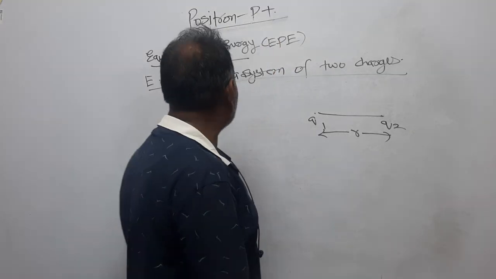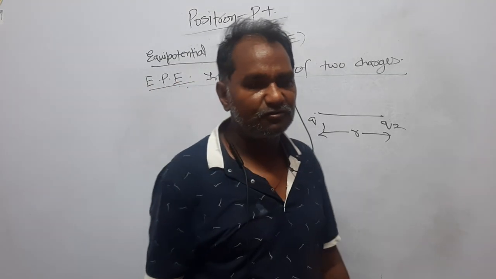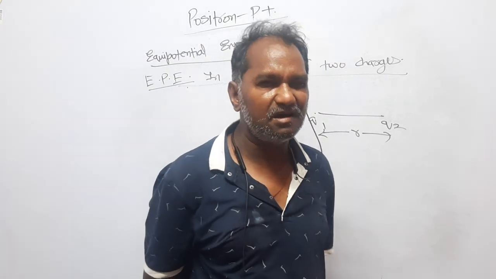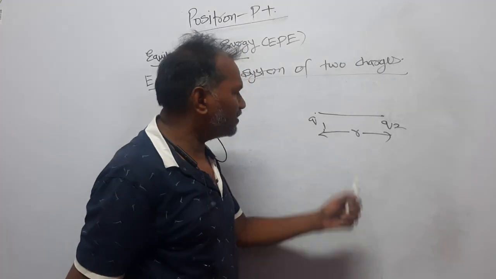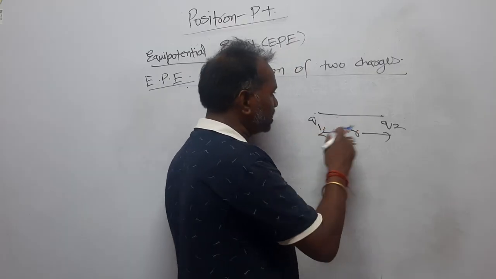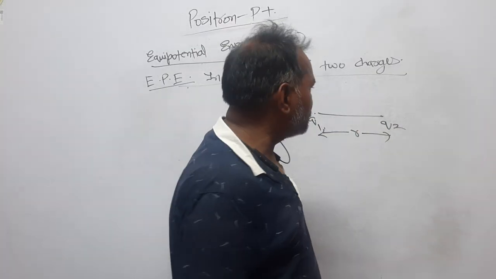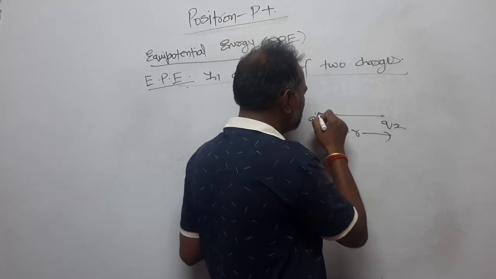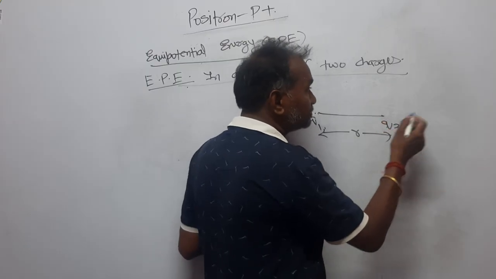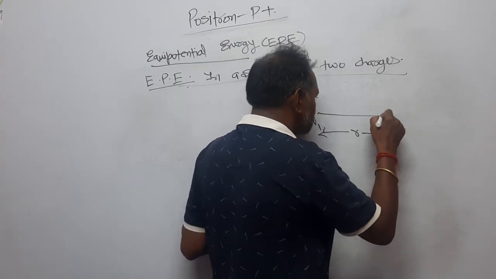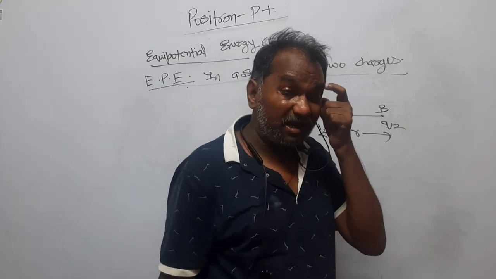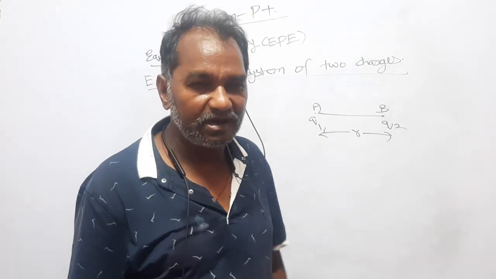Now dear students, the first very simple case I have considered is a system of two charges Q1 and Q2, a small distance apart. We have to find out the EPE, electric potential energy of this system. How will we find it? These are the two charges Q1 and Q2 kept r distance apart. If you are able to find the potential due to this charge at this point, then you can say that this Q2 charge is brought from infinity to this point. Let this be point A, and this be point B. Once you give names to the points, things become very easy.